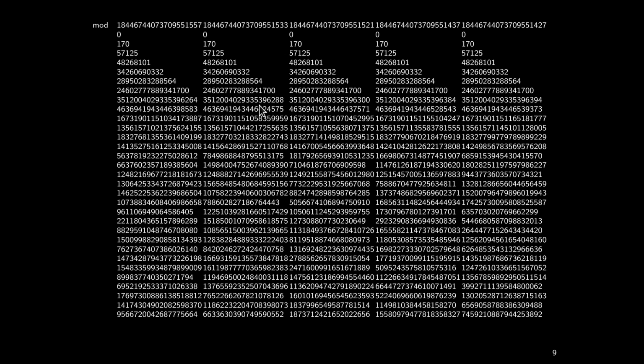Another way of viewing it is that you can think of the modular images as shadows. If you have an object in a three-dimensional space and you shed light on it, then it throws a shadow, and the shadow gives you some information about the shape of the object, but not the complete information. If you put the light in a different direction, you get a different shadow, and maybe from the two shadows combined, you can get more information about the shape of the object. And if you have sufficiently many shadows, then you can reconstruct the shape of the object entirely. And that's what the Chinese remainder theorem does.